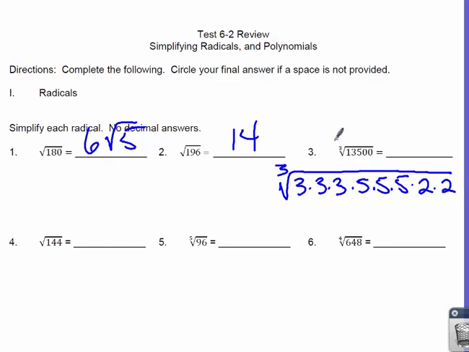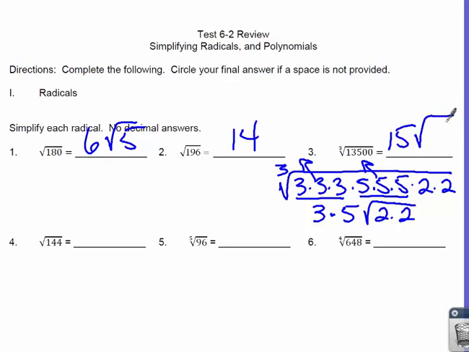Now, since there's a little 3 in here that we're doing the third root, or the cube root, I'm looking for 3 of a kind. So there's a 3 of a kind here that will jump out. There's a 3 of a kind here that will jump out. So I end up with 3 times 5 times the cube root of 2 times 2. Now, we take the numbers on the outside, we put those together with multiplication to get 15, and we put the two numbers together on the inside back together to get 4. Now, if you give me that as your answer, I'm going to count it wrong because that says 15 times the square root of 4.